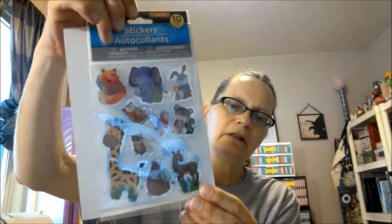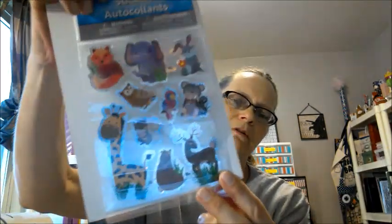I'm trying to get rid of that glare. You got an owl, a parrot, elephant, bunny. Is that a monkey? A monkey. A deer. That deer is really kind of cool. A deer, a giraffe. Why would a deer and a giraffe and an elephant? Oh, well. It also has a fox. So like I said, I haven't seen anyone hauling these. So I picked up one of each set. There's a fly in here.